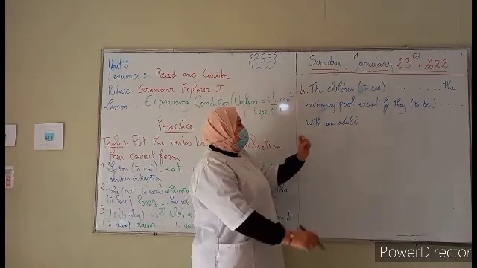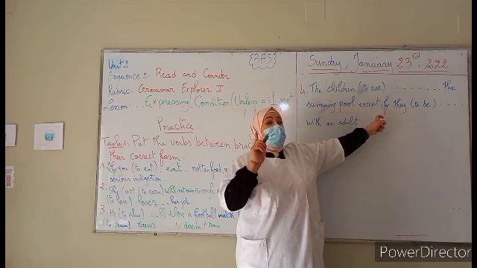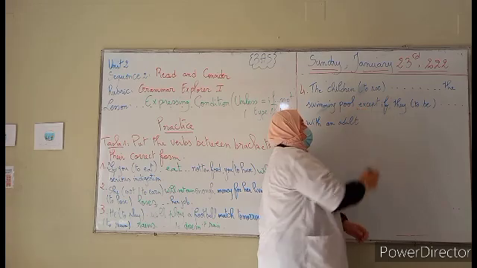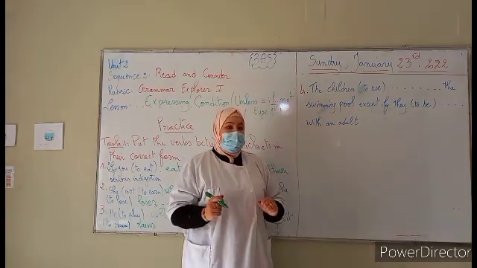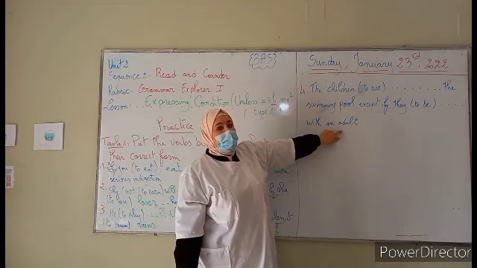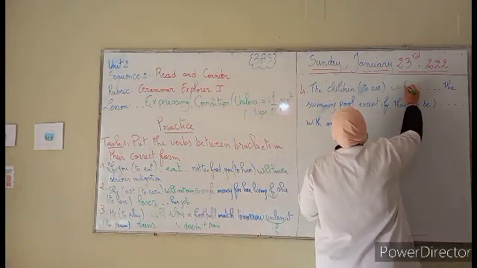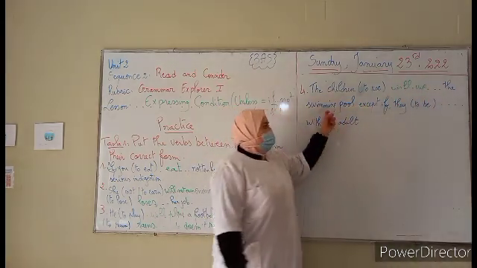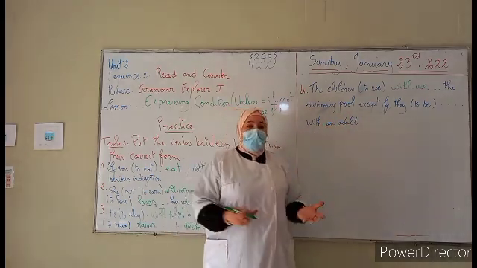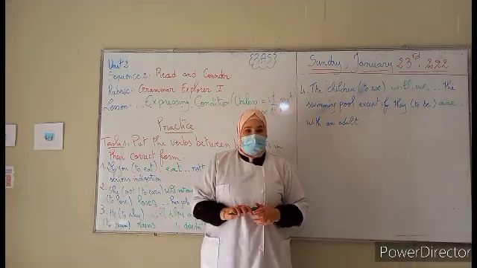We move to the last example. So the children to use the swimming pool except if, only if they to be with an adult. So here you can see the subordinating conjunction is in the middle of the sentence. So of course we should start by the future simple and then we move to the present simple. So what do we say? So the children, yes, will use the swimming pool except if they to be. So here you have the present simple of to be, which is they are with an adult.